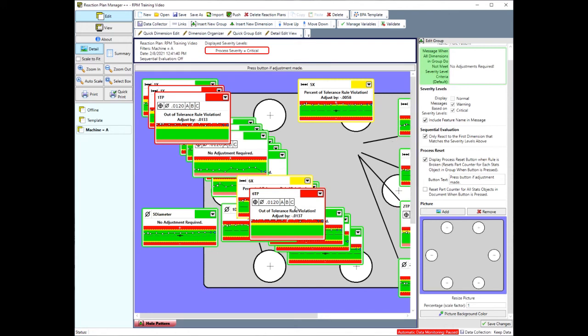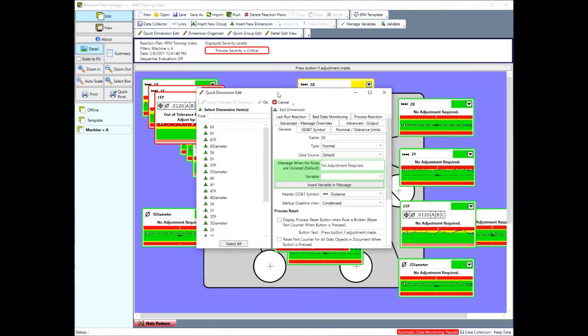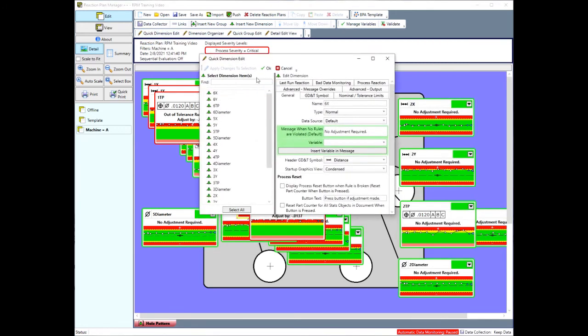Well, the first thing I want to do is I want to take the linear dimensions and I want to reduce the size. I really don't need the graphs for the linear dimensions. I really just need the true positions because that's where the instruction is going to occur. So I'll use the quick dimension edit, and I'll select all of the X's, and I'll change the startup graphics view to none.